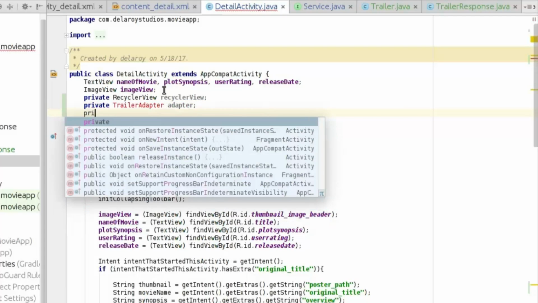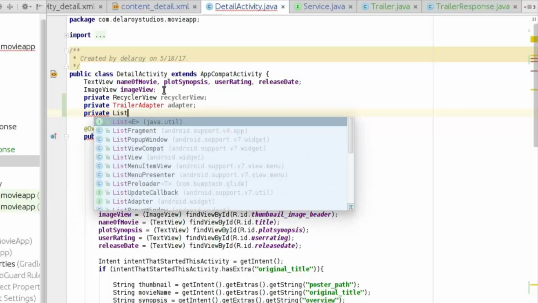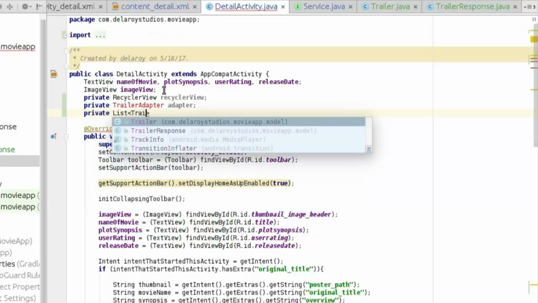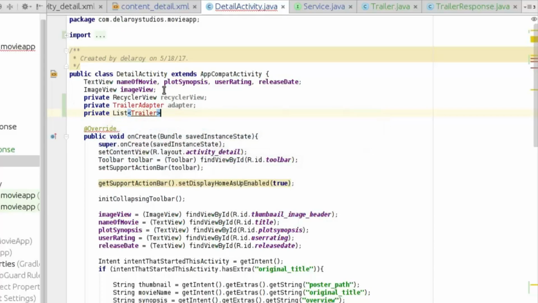create an object to recycler details. We're going to have another private list. You can decide to use an array list called trailer. I'll create the trailer model, and let's give a trailer list object. So we need to import this. It's a model from the model package, and I think that's fine. We'll get to look at other aspects later on. Do we need to have an activity? If we need that, we'll get to work on that.